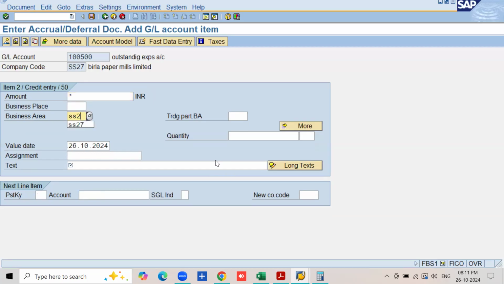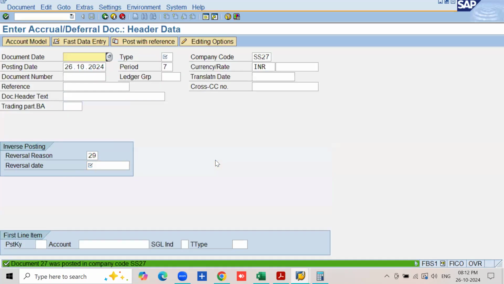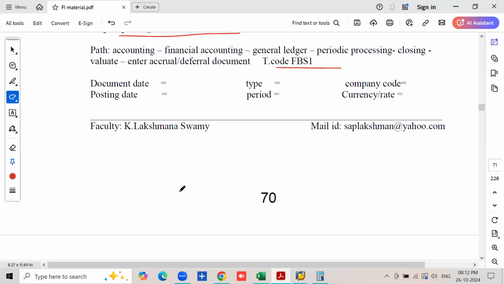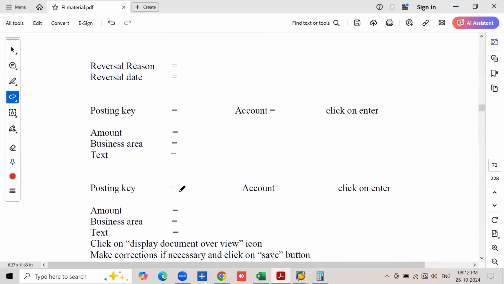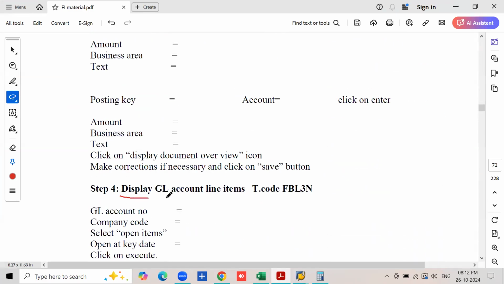Amount is asterisk. Business area SS27. Text please. Click on save. Now display GL account line items, within brackets, outstanding expense account.